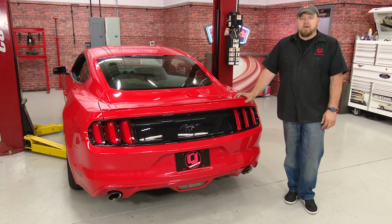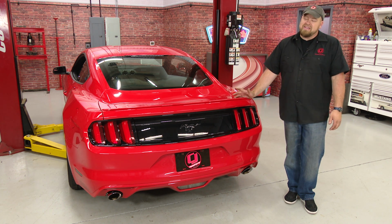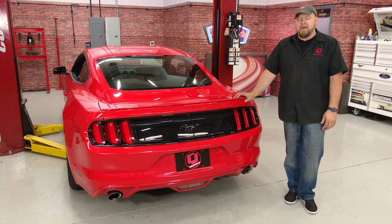As we come to expect with Roush products, our exhaust fits great, it looks great, and best of all, it adds a nice aggressive sound to our V6 Mustang. The installation besides the cutting is pretty simple. It'll only take you around an hour and you'll be back on the road in no time.